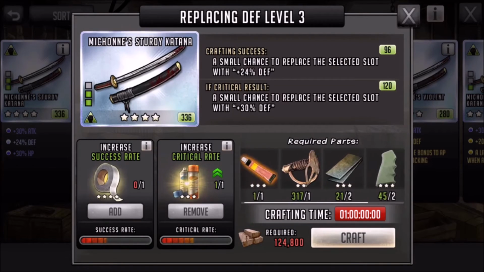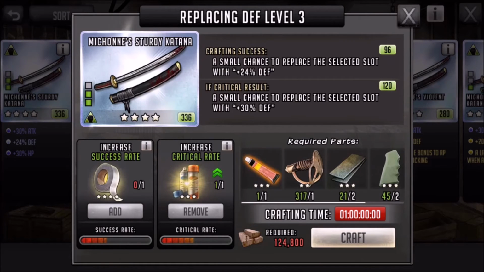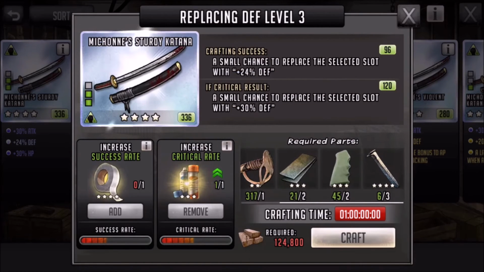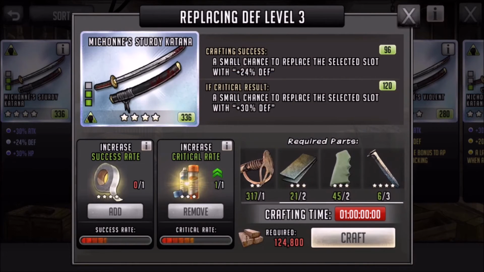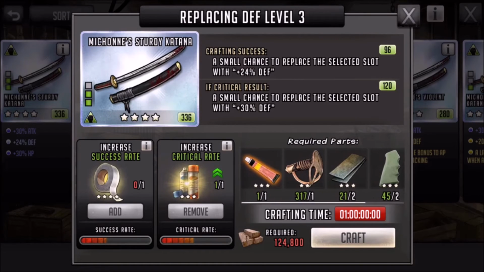Like I said, this is not the first time it's happened, and as you can see, when I added the plus 30% HP, that's when it got its first upgrade in the little green square on there, and then the second one was when I added this defense and it went to 24. I'm now going to have to try again. I'll disassemble some more 4-star weapons, hopefully getting another duct tape, and then I'll go through this process again, waste the wood, waste the time, and hopefully I get the plus 30% defense.